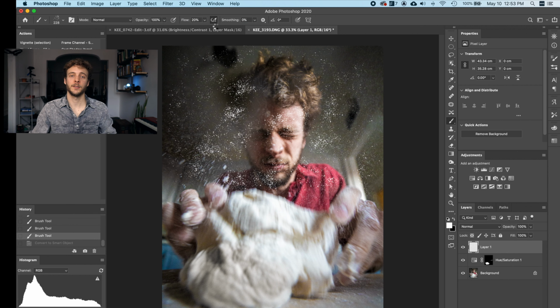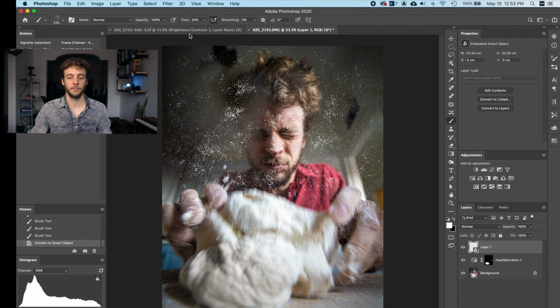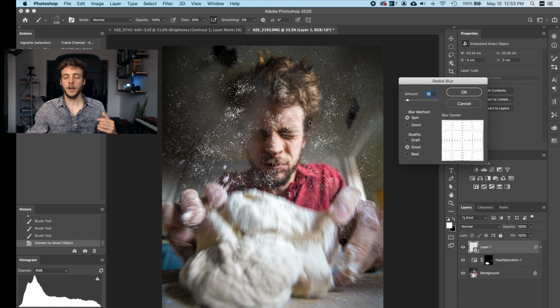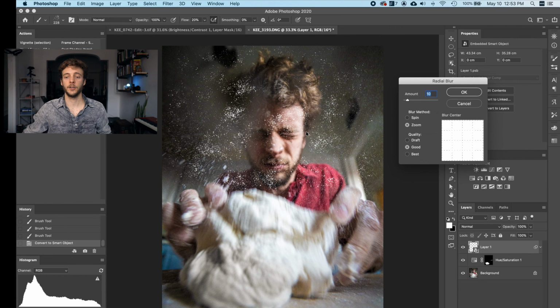Sweet. Now we're gonna make this a smart object by pressing Convert for Smart Filters. Now this will allow us to adjust our filters after we've added them. Then we go to Filter, Blur, Radial Blur. Now what a radial blur is going to do is blur things in a circular motion. But radial blur also offers a zoom style blur where it creates a blur towards the outer edges of the frame. And you can adjust where that middle point is right here by clicking down here. So we're going to put this middle point around where the bread would be in the image. So in the bottom half here.